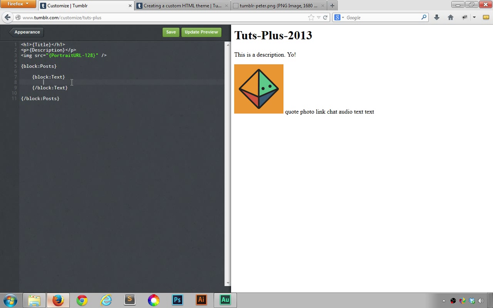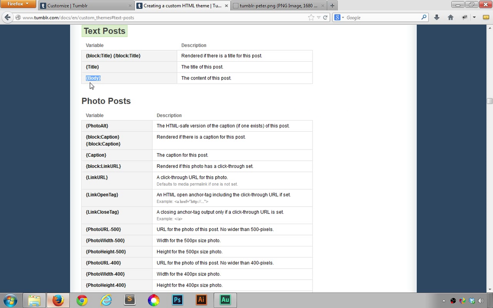So if I include my markup, damn, me thinking there was auto completion. So that's title. And I'm just going to do some classy inline CSS. Okay, and then I'm going to say include my body. Now, if I include the variable name body, I will get the content back for the post.